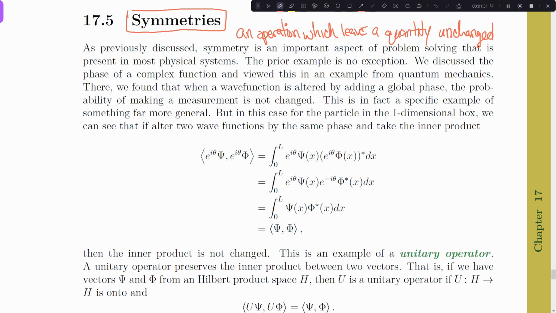But maybe a less common example of a mathematical symmetry is something like conservation of energy, right? That's a physical law, and it says like no matter where energy ends up in a system, if I quantify the entire amount of energy, whatever operations the system is performing, the total quantity of energy remains unchanged. So that's maybe a less common example.